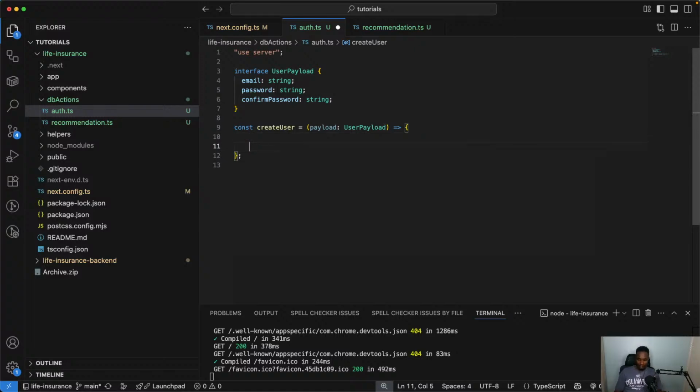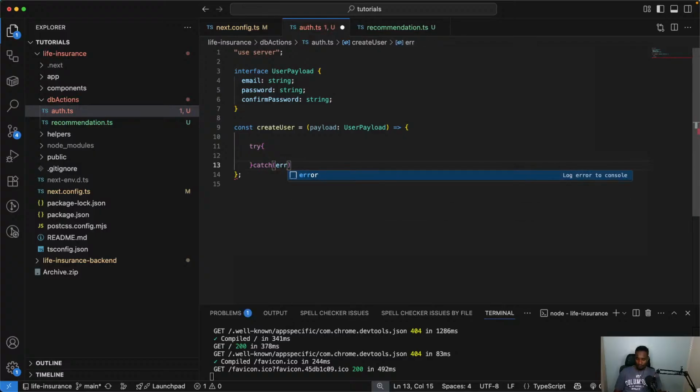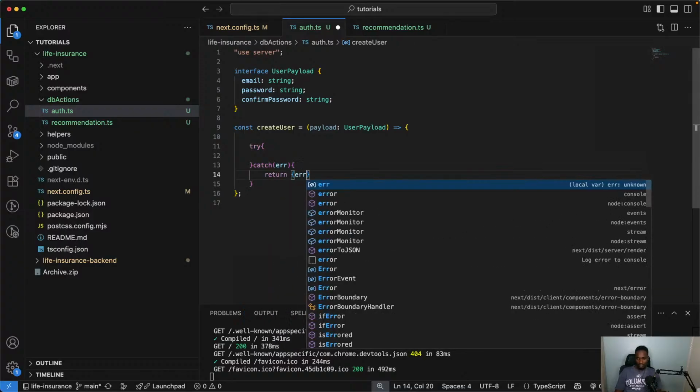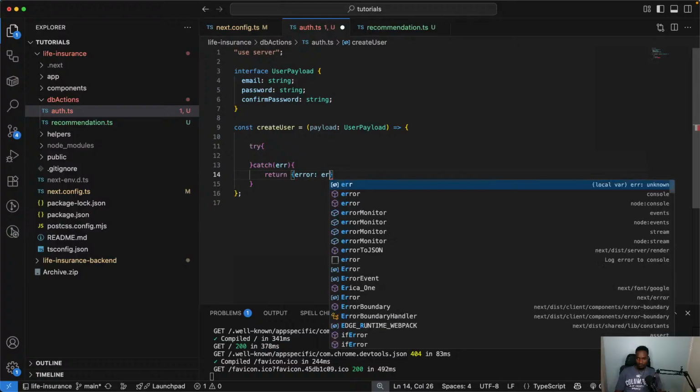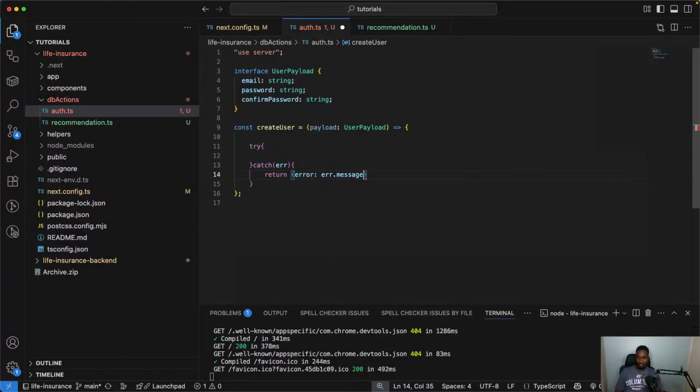And then I'm going to add a try catch. I'm going to keep it consistent, so I'm going to return an error like that with error.message.